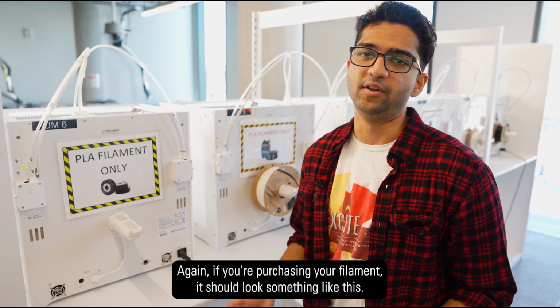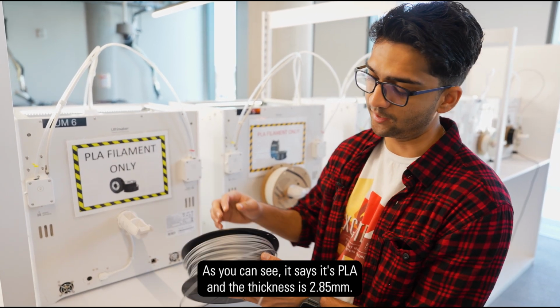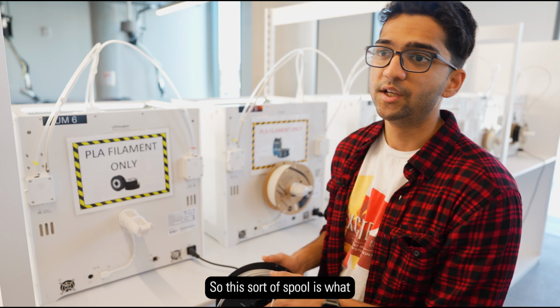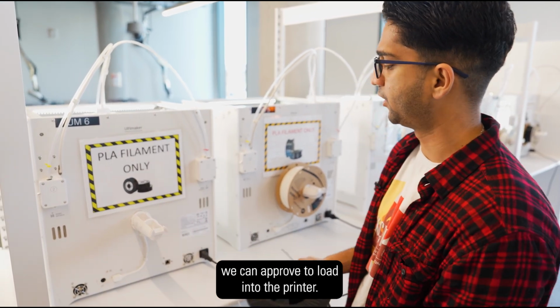Again, if you're purchasing your filament, it should look something like this. As you can see, it says it's PLA and the thickness is 2.85 mm. So this sort of spool is what we can approve to load into the printer.